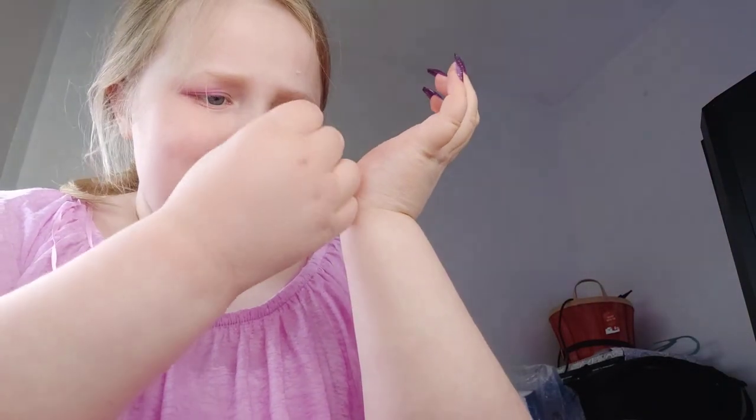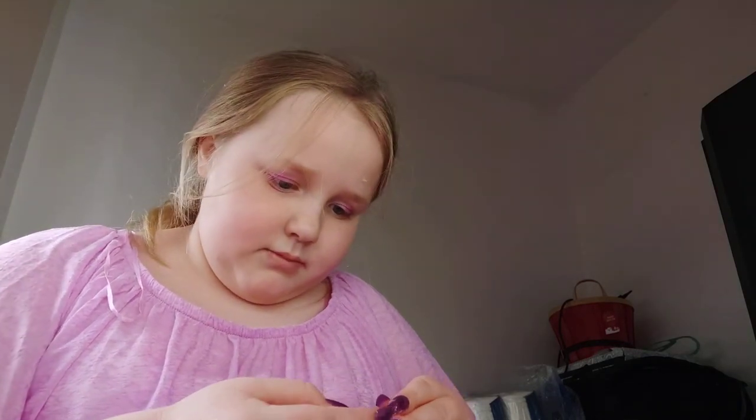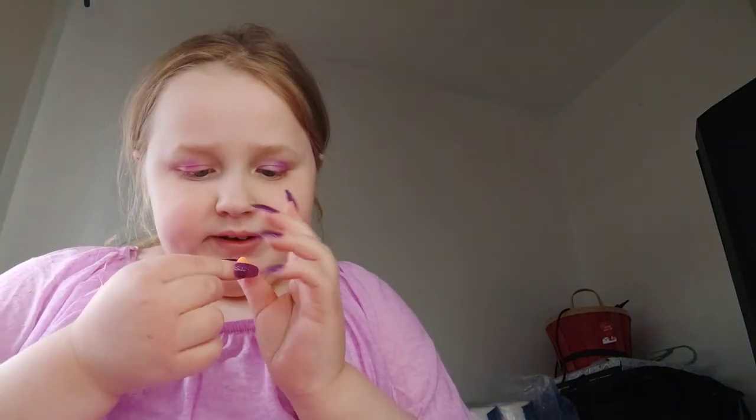Is it done? Clay, are you done? It is literally still orange, guys. I'm putting more pink. I will see you when it is completely done. Okay, so guys, the color of it is done.